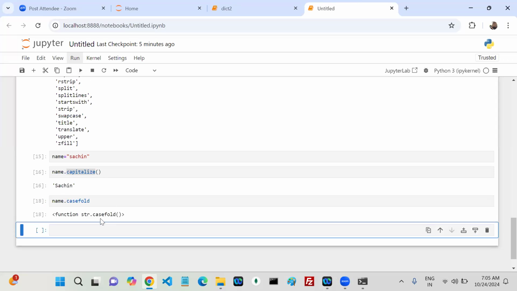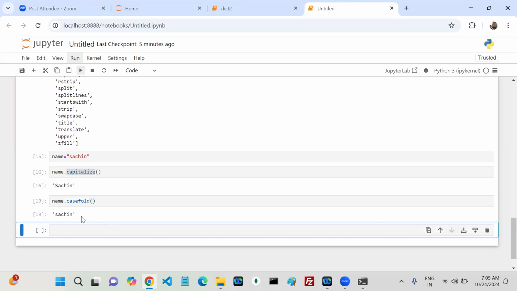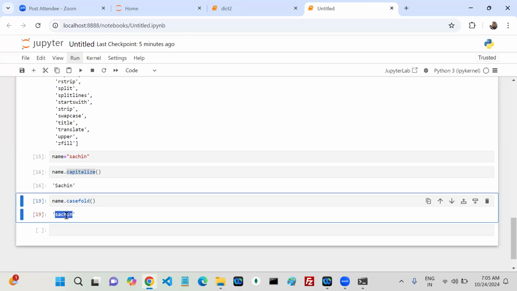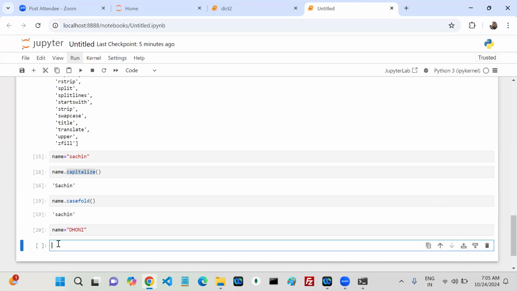Name dot casefold. Can you call this method? I didn't find any difference, but now I'm going to write it like this. My name is DHONI. Name dot casefold.